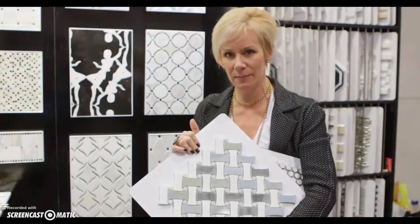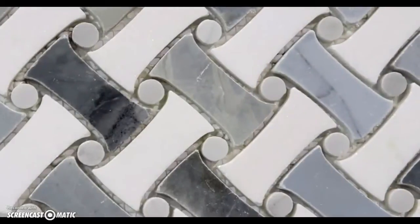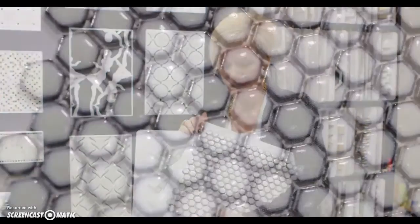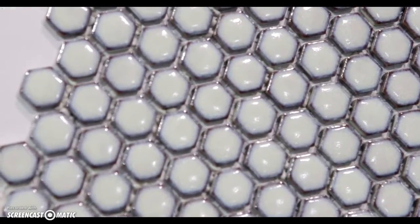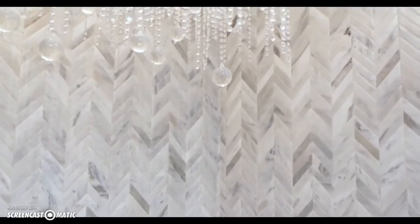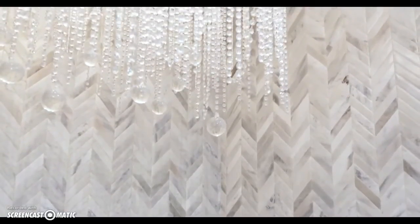Another trend that we're seeing is beautiful personalization in the kitchen and bath. We have tiles made of stone and marble, and even special little hex designs where we've gone from what used to be a penny round to more of a honeycomb shape with blue edging that goes perfectly with the Albedo countertop as well. I've found one that I really like right behind me — it's a beautiful chevron pattern mosaic tile made out of white and gray marble. We all love classic white and gray marble installations, but there's something about this herringbone that I think is really amazing.